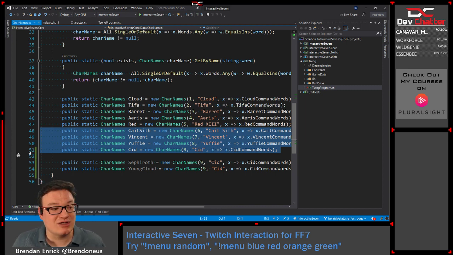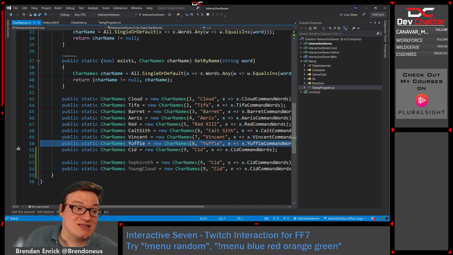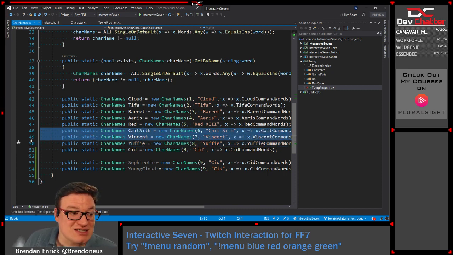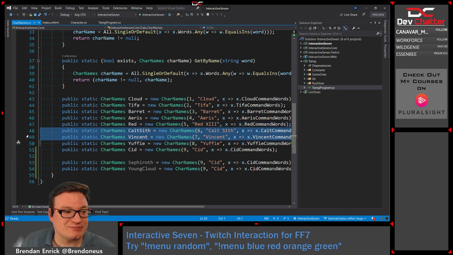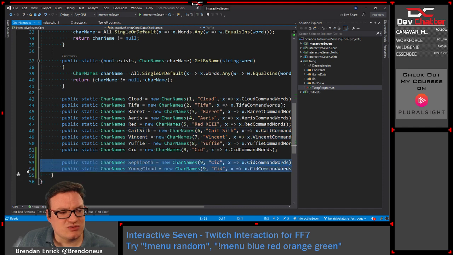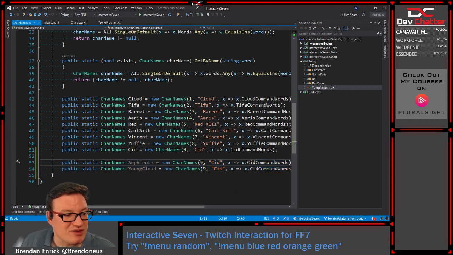You can actually get any other character, including Yuffie, at that point. So because of that, they had to use Cait Sith and Vincent. They obviously could have used Cid also, but they used Cait Sith and Vincent in order to do that. And then they just replaced them with these, because then they won't be modifying a character that you've already recruited. So these are the ones they actually play with.